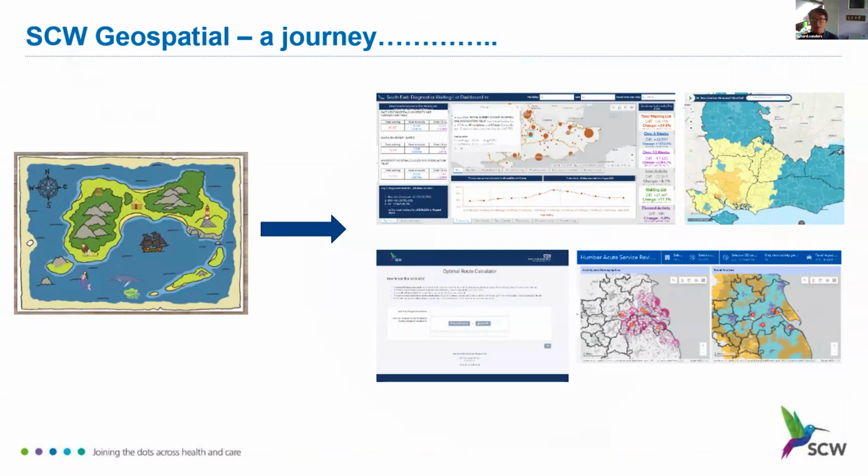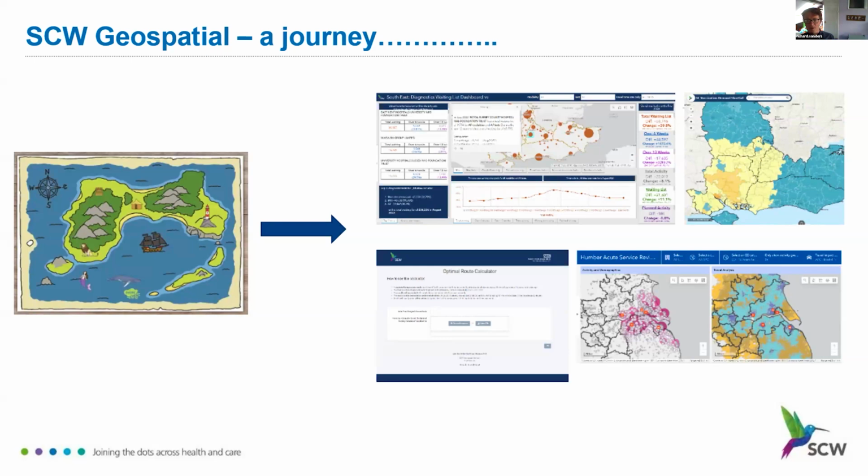So we're a service that's been around in its current form, although growing both in size and technical capability, for about 20 years. Even when I started, which was about 8 years ago, we were producing a lot of static and even paper maps. The other week I popped into Hampton House, the Bristol Uni building. Our IT service desk team are currently there, as we're between offices. I spotted one of our old paper maps showing the GP practices in the Bristol, North Somerset and South Gloucestershire area. Our IT team provides kit for GP practices. SCW does quite a few different things as an organisation, so just simply knowing where the kit has to go is of everyday use to them.